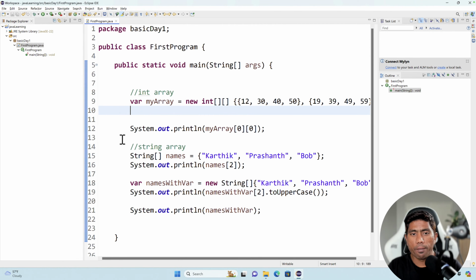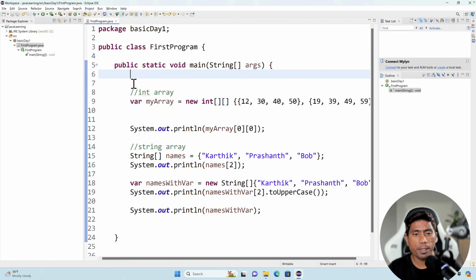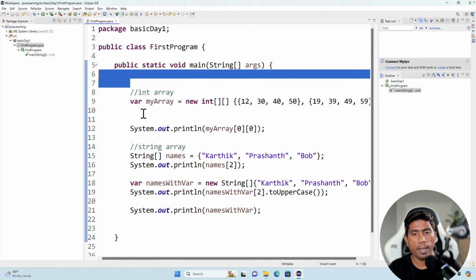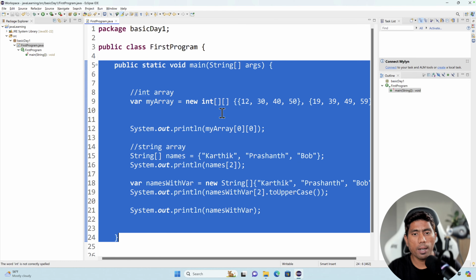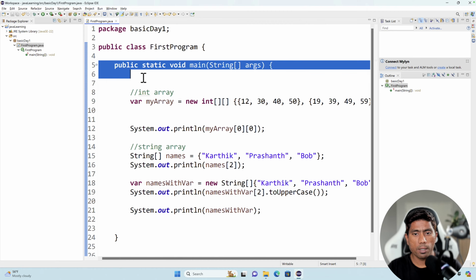Well, as that said, we're going to go to our existing code that we have been writing all these days over here. You see that? The first program, right? As I told you, we have a method already. We did not create this method. It was a default method, and of course we need it, because if you don't have a public method, then you can't execute this code. You know that, right? This is a starting point, like a master boot record of a computer where it boots the computer. This method is like an entry point for your program to execute. So that's what this main method is.